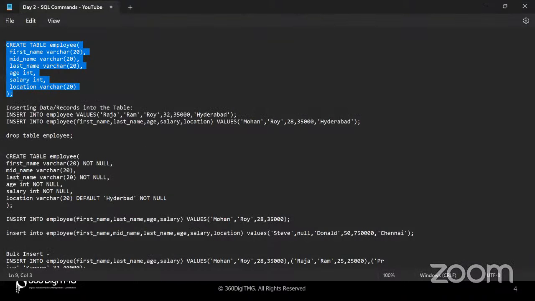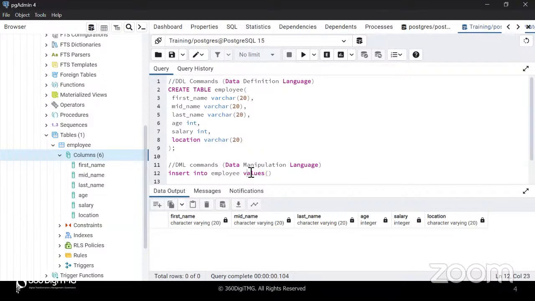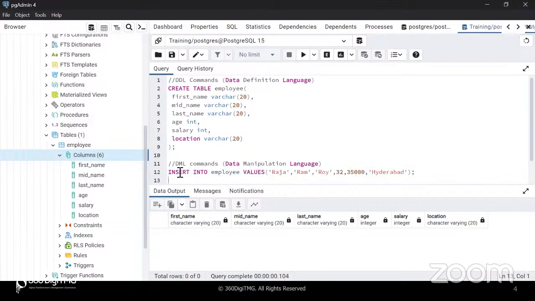Again, I will just copy the values. Insert into employee, and these are the values that I would like to insert. So I'm providing the first name as Raja, middle name Ram, last name Roy, okay, age 32, salary 35,000, and location is Hyderabad.